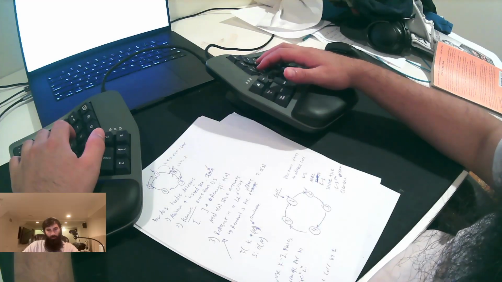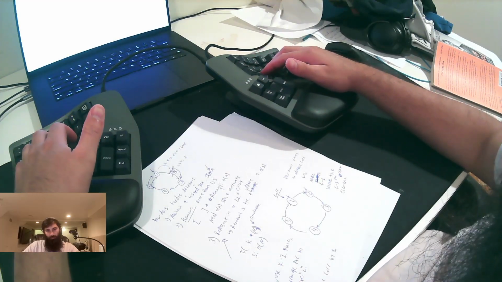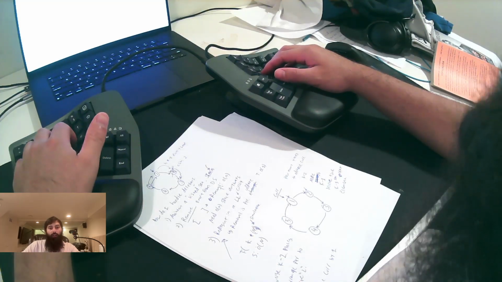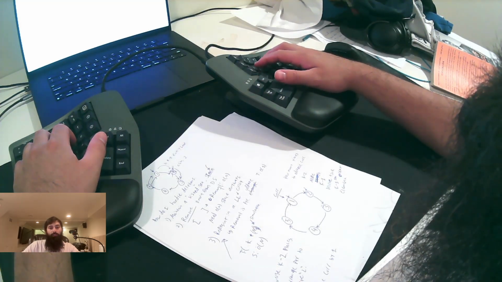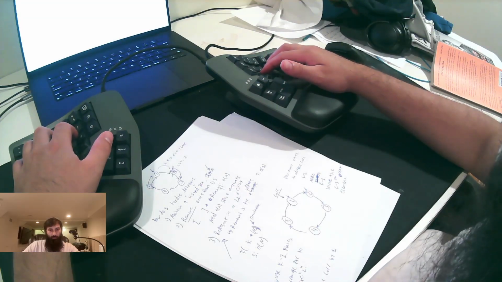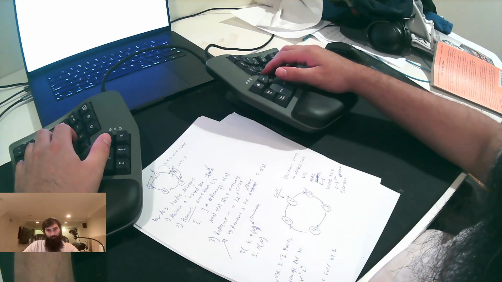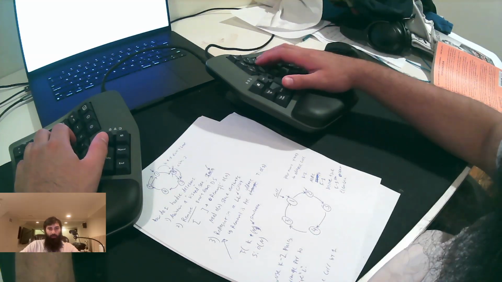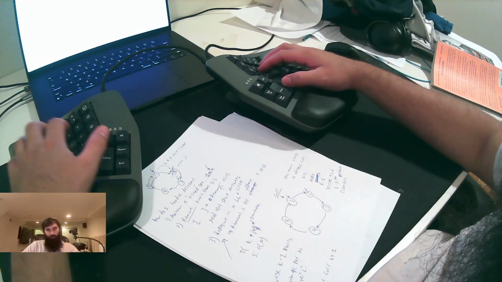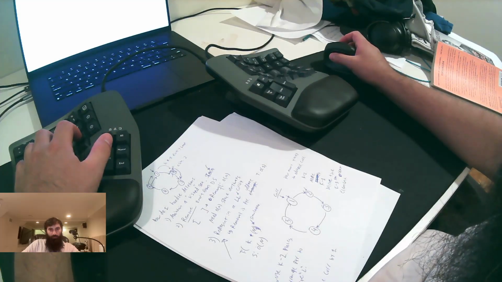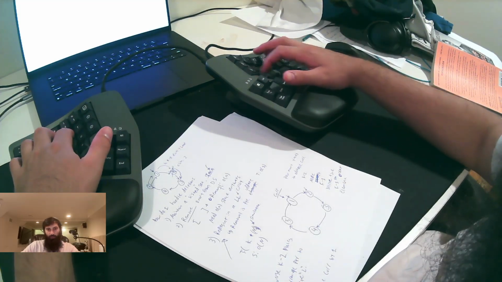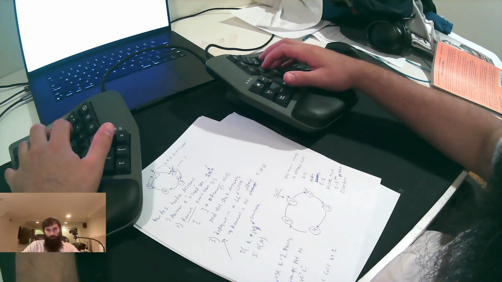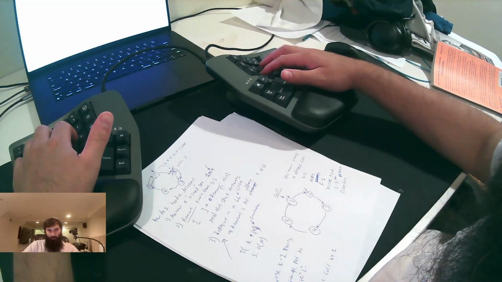Let cur node is equal to, going to be starting at dummy.next. Okay, so that's the head, right? Because I'm starting at the head. What I'm going to do is cur node is equal to handle turn, where I'm passing in the current node and k.